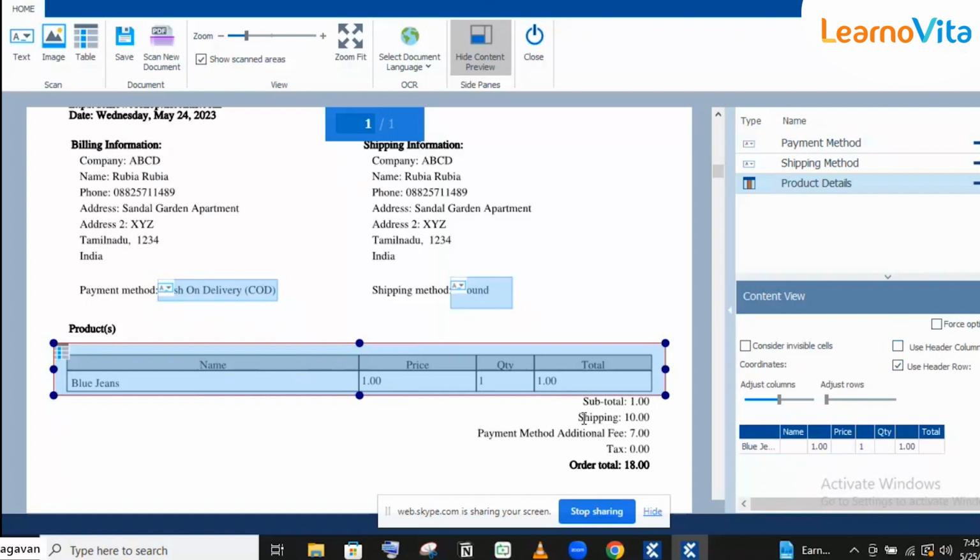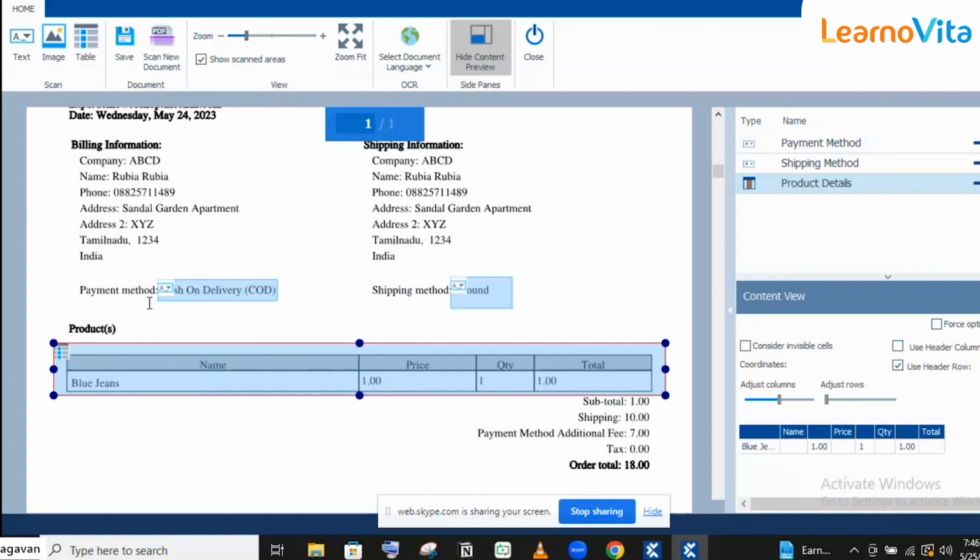In order to scan the dynamic value, here we can use the anchor method. As we saw in the normal X scan, in the anchor method we will have two controls: one is the anchor control and another is the target control. First we have to draw the anchor control and the target control that we are going to use. For cash on delivery, this is going to be the target control, and I want to have some anchor control.